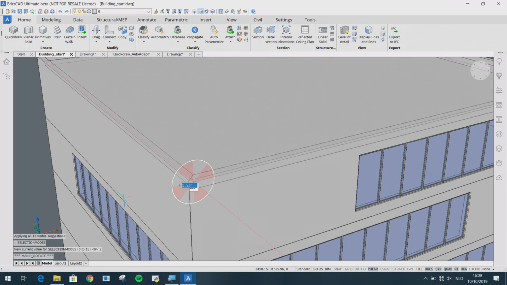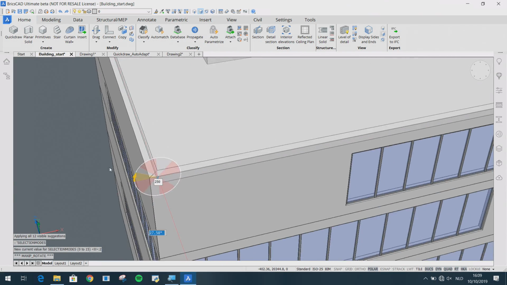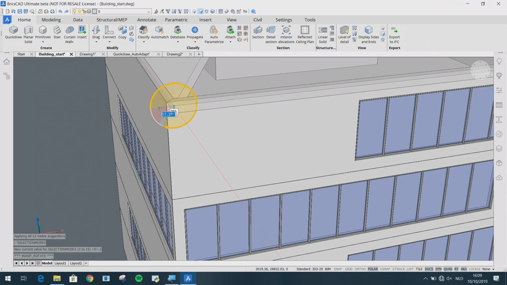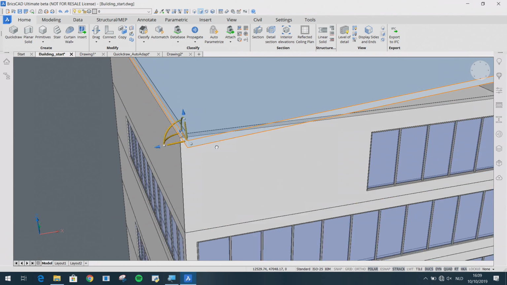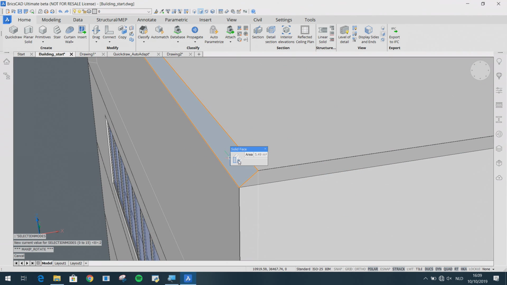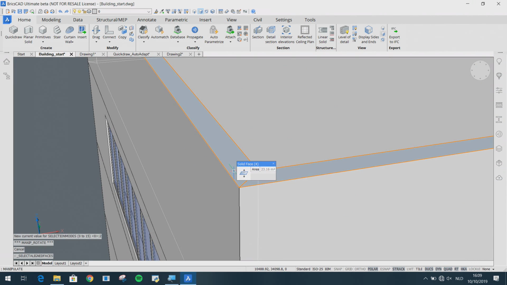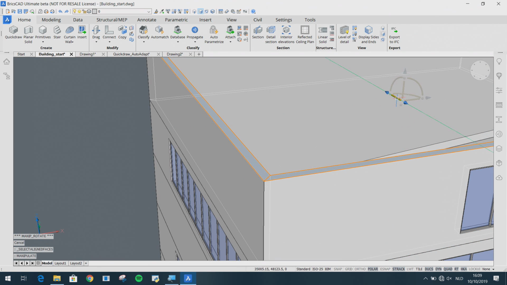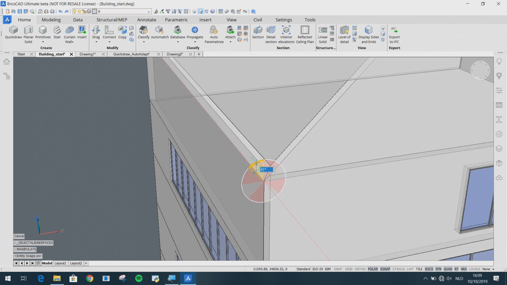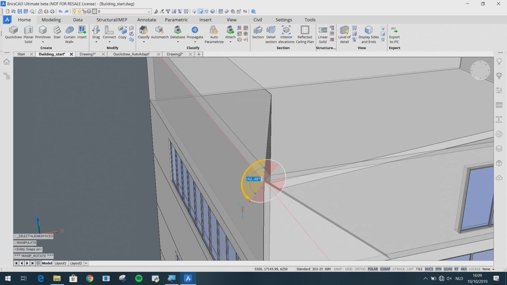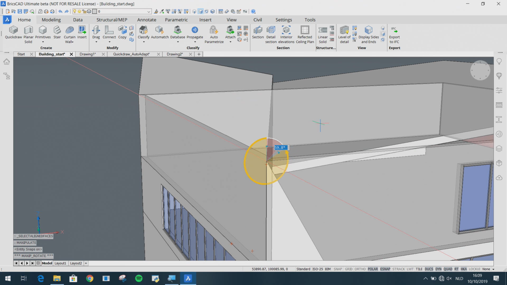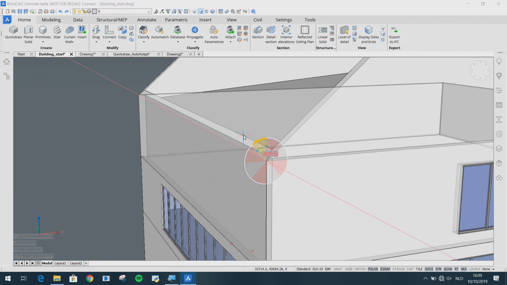This is done just by grabbing some faces and rotating them with the manipulator, as you can see here. And after that, we will stop modeling on the outside of the building for this demo. We just want to work a bit on the inside of the building. We will be adding stairs to this model after this. So let me introduce you, tell me something more about stairs in BricsCAD BIM.